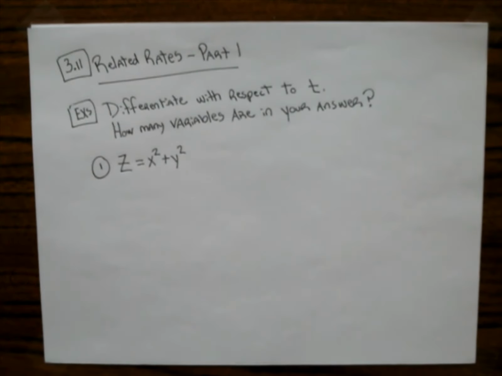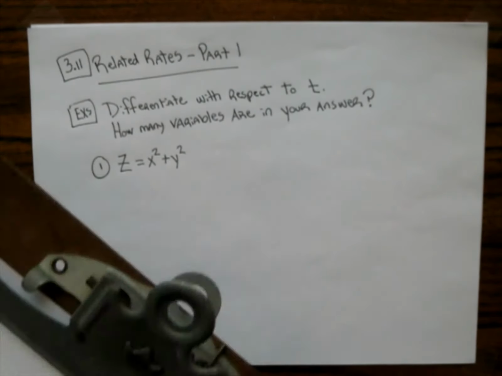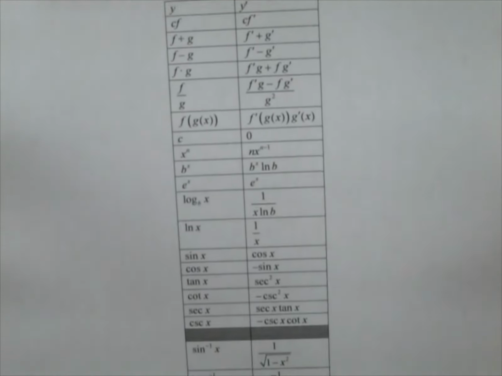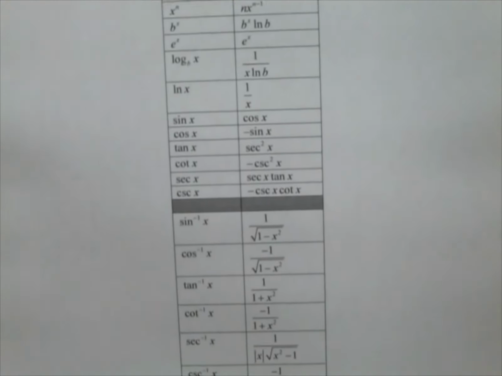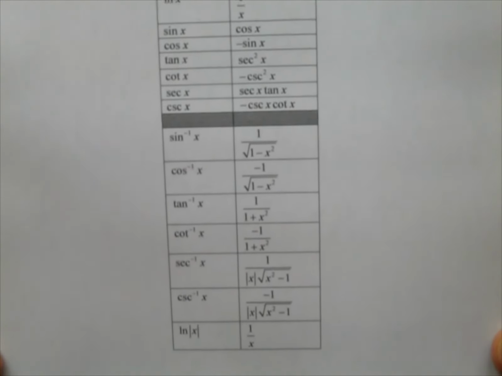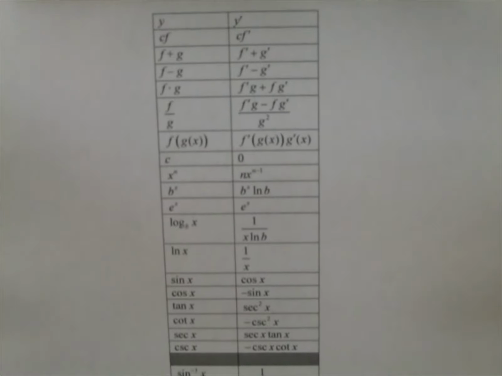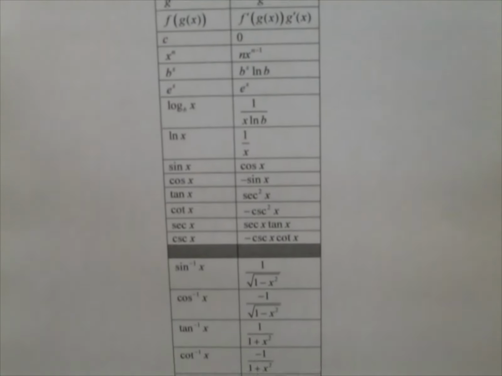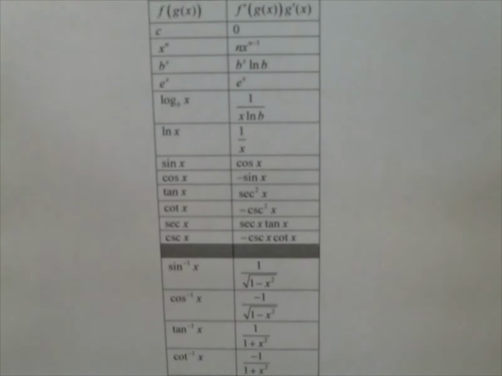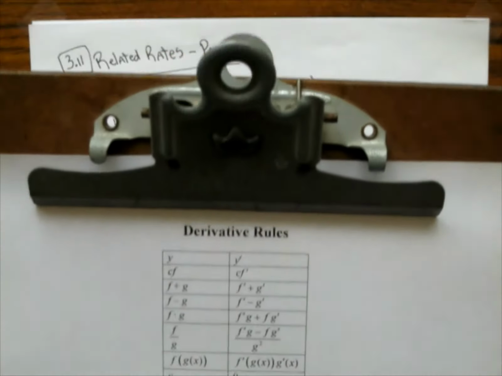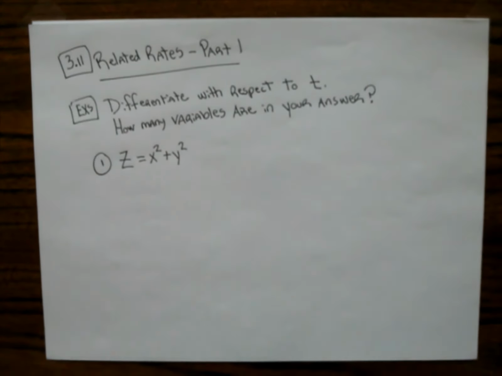Before I get started, I want you to call your attention to this. This is Derivative Rules, which is a PDF that you can find on my website. So there are some derivative rules. The ones below that little shaded area are ones you really wouldn't have to memorize, but the ones above, you do want to commit them to memory.